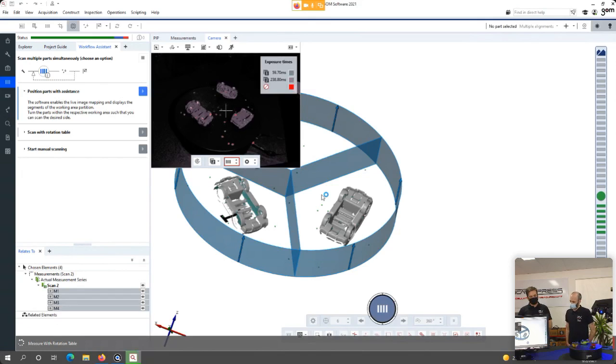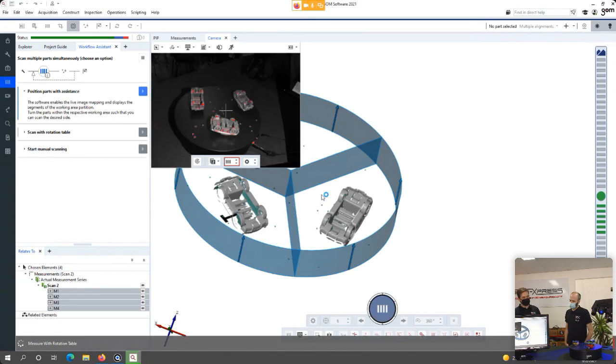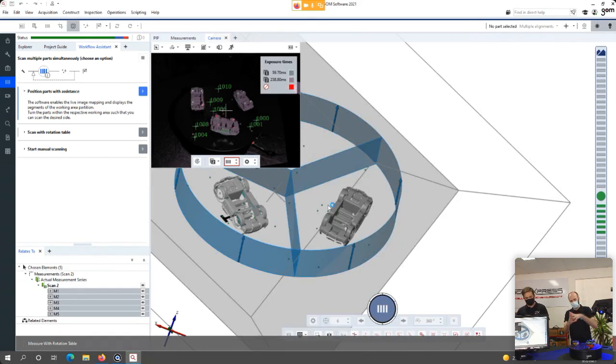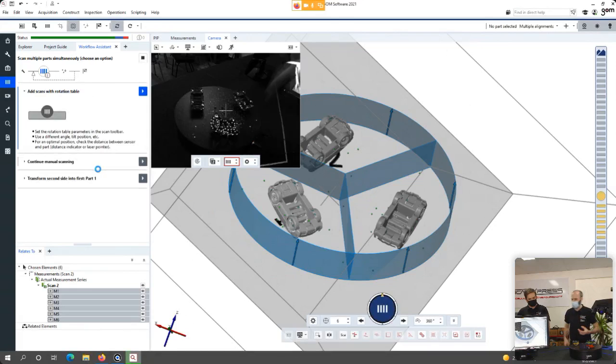Great. Okay, so I think it's just finishing up now, the 6th scan. Yep. So what's the next step after we finish these 6 measurements? Yeah, so what we're going to do is the same as we did before, where we've got the 2 different scans and the 2 different orientations. So we need to combine those together. So what we're going to do is transform the first side into the second side. We're just going to do that on our 3 parts individually.